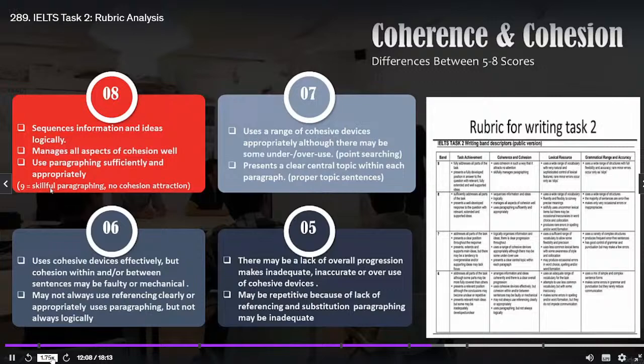One big mistake that students make in regards to cohesion is they think that every single sentence needs to start with one of those cohesive devices. First, second, third, finally, moreover, also, furthermore, over and over and over again. They don't want you to overuse your cohesive devices. You're not supposed to do that. That's stopping you from getting a 7. It's almost like you're using those cohesive devices to say, look, look, look, and now I'm using also, and now look, I'm using furthermore, and now look at me, I'm using moreover. Give me a point. And actually what you're doing is you're taking away from your score.